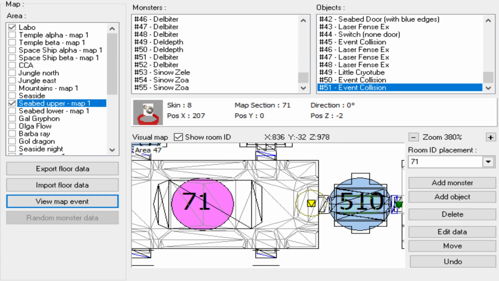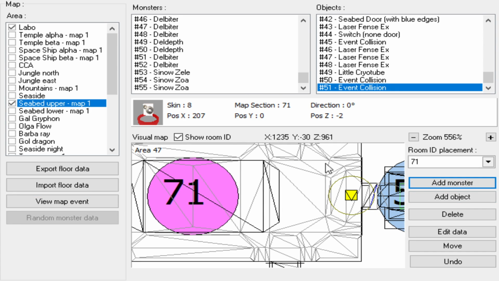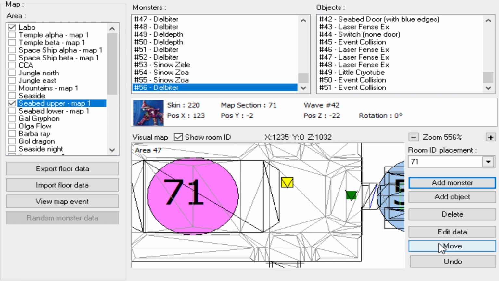So 71 is one of these really big rectangular rooms. And these rooms have a lot of room to work with. So I think what I'll do for this room, it's going to sound very predictable. Move this up to 42. I'm going to make a couple Del Biters spawn here. I don't know, like I said, very predictable.